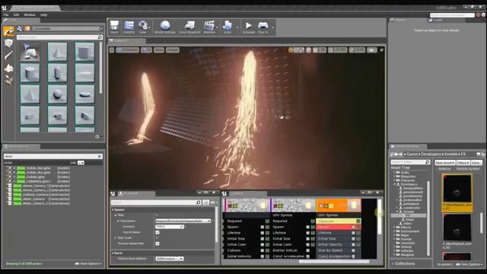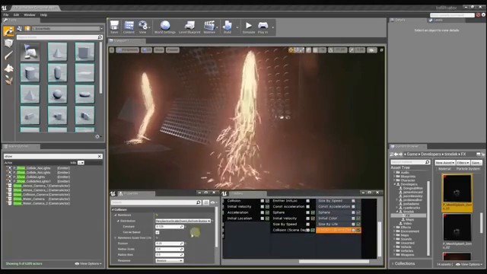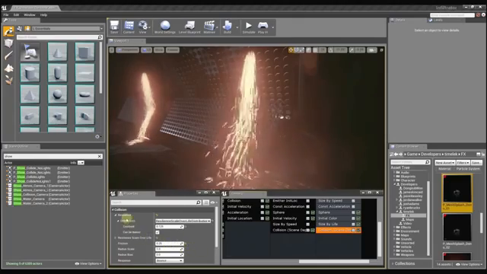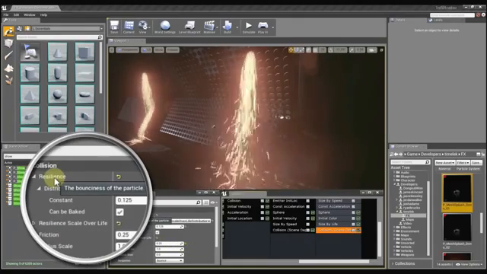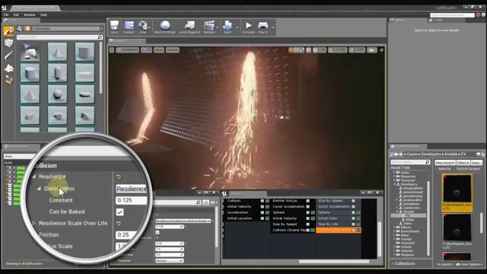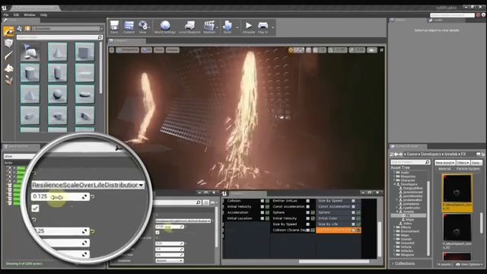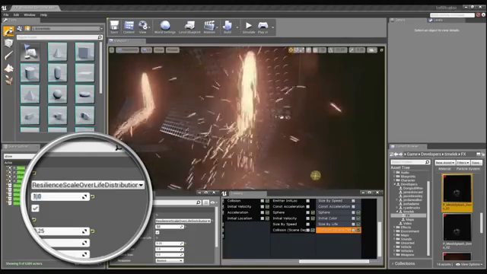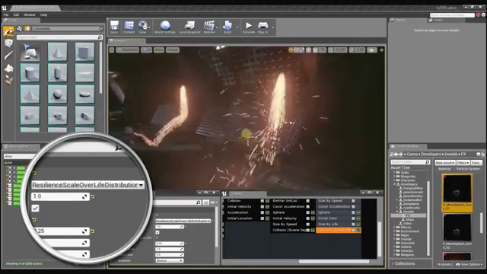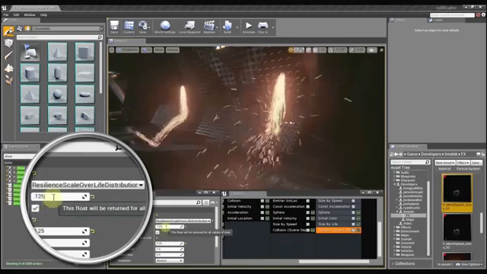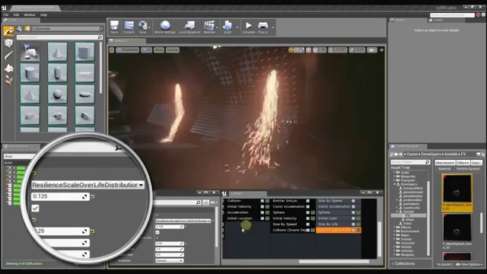So when we get into the actual collision module, there's several different options, and you can mouse over any of these to get a quick description of what it does. As you can see, the resilience controls how bouncy the sprite is. If I set this to 1, the particle's just going to go crazy, bouncing all over the place. And if I set it back to 0.125, it's a little bit more reasonable.